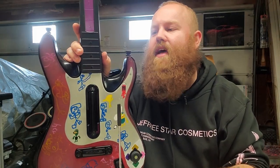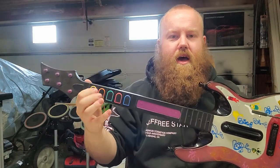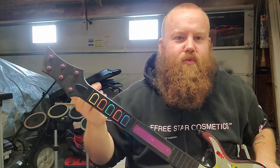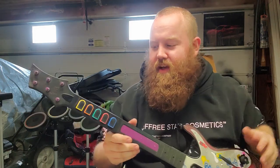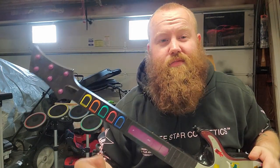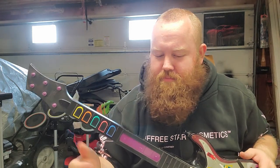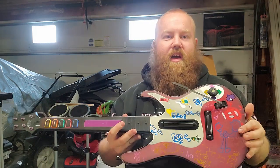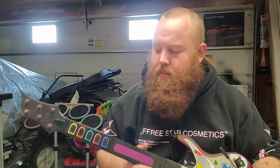So, yeah, there's that. I also made the mech fret neck because I had the board for it, which is really why I did this in the first place. I have the mech fret board for a Guitar Hero 5 guitar, I might as well do it, but both Guitar Hero 5 guitars that I had had broken strum switches on them. So this is just a good fix. If I were to sell either body, I wouldn't sell this faceplate, but I would most likely replace the switches, if need be.